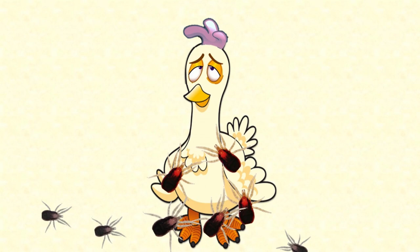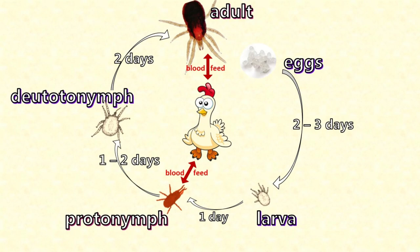Your poor chickens don't have much chance against these little hordes of bloodsuckers. Every night, after a blood feed, one adult female mite lays a clutch of up to seven eggs. Two or three days later, the eggs hatch into six-legged larvae. A day later, the larvae moults to a proto-nymph. The proto-nymphs emerge and search out your chickens as they sleep warm and unsuspecting in their house at night. Once the proto-nymphs have fed, they mature into deuto-nymphs, and then two days later into adult mites, which again seek out the blood of chickens to mate and lay more eggs. In the warm months of summer, this whole life cycle from mite egg to seven new mature mites can take as little as five days.